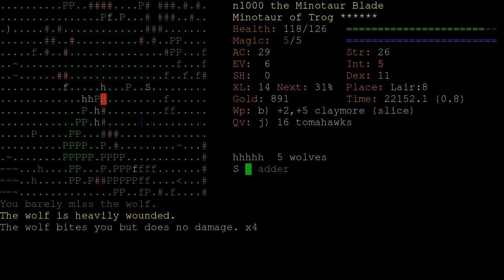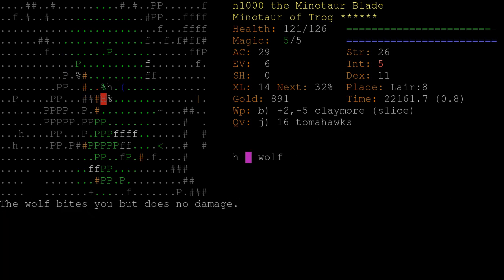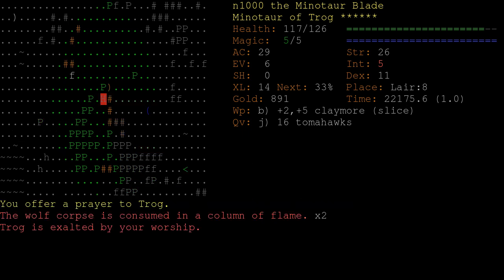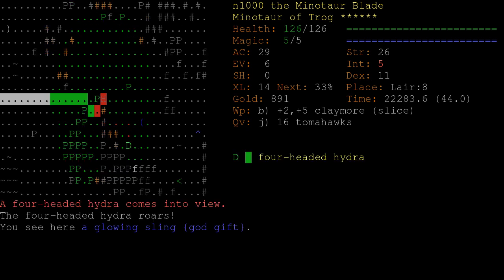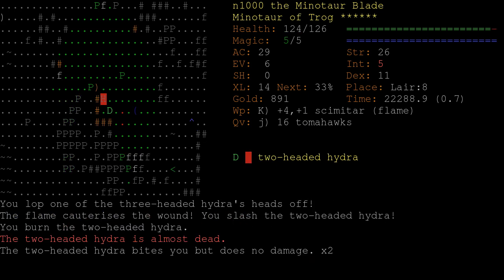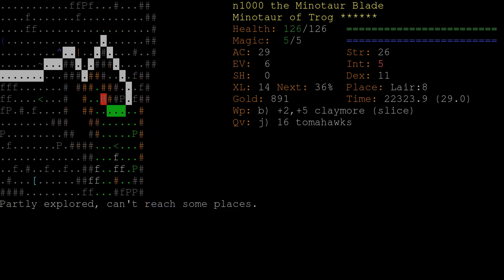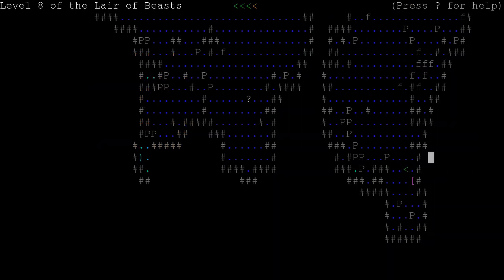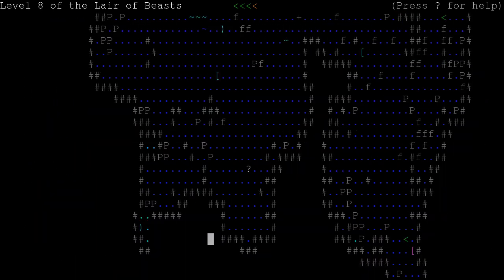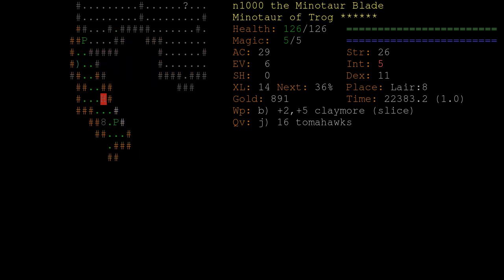Alright, wolves, a little bit dangerous, but they are faster than me, so I don't want to spend too much time on getting into a tactically perfect position. Don't need that. And a Hydra, so let's wield our good friend. Once you've mostly cleared a floor, then it becomes less of a big deal that we don't move towards our enemies, because at that point you know kind of where the threats are.